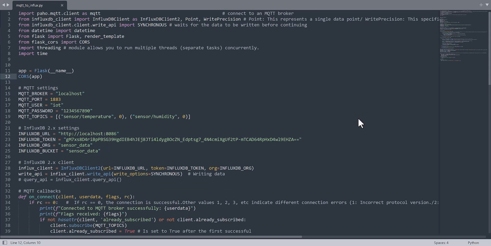So in this session, I would like to explain how you can get data from ESP32 with the MQTT broker and how you can save this information in InfluxDB. If you are interested in this topic, please stay with me until the end and let's get started.